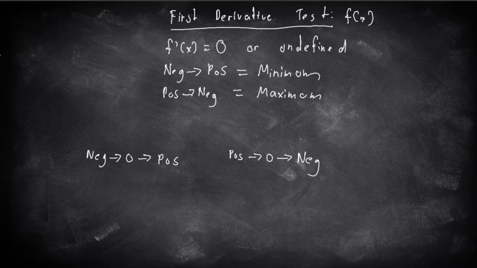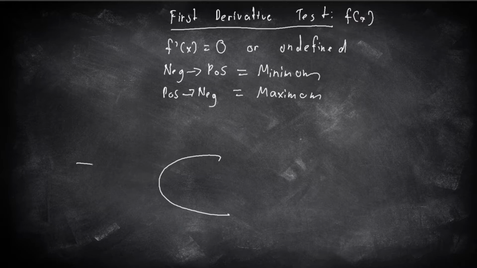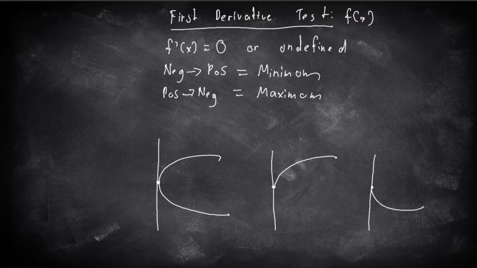Okay, so let's explain why it could be undefined. And the reason comes back to a parabola. It's actually going to be a sideways parabola. So it's either this way or this way, to the right or left. I'm only going to do one of them because it's the same in both cases. This is kind of hard to understand, so let's break that down to just a part that's going up and a part that's going down. And as you see, the slope here is undefined. And the slope here is also undefined because it's just going up and down. So both of these are undefined, and that's why it's undefined. So this is obviously a minimum, and this is a maximum.